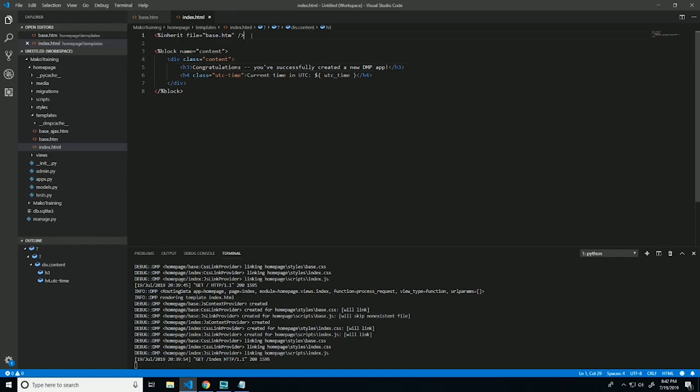So this one line of code right here, this first line, is a really important line to know. It'll be something that comes up a lot in Django. Every time you create a new template, you're probably going to want to inherit from something, typically. Sometimes there are examples where we don't do that, but most of the time we want to inherit. And so that's the gist of inheritance, right?